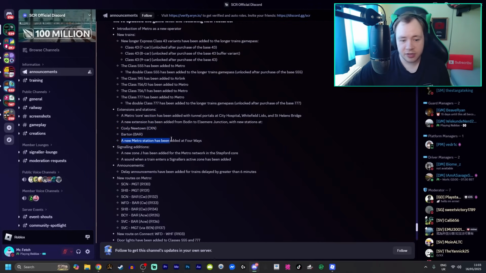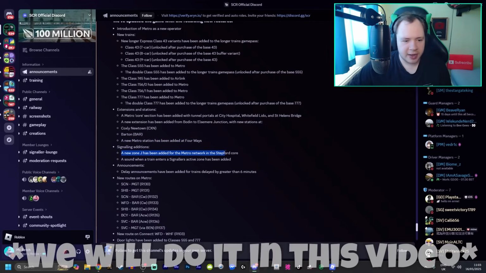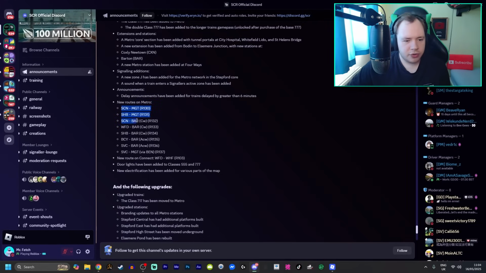And then also another station that has been added, which is Four Ways, which is between Stepford East and Stepford Central. And there is also a new signalling zone as well, but we will check that out in a future video. So the new routes on Metro are all of these. I will obviously show these in a bit more detail once we get onto the game.